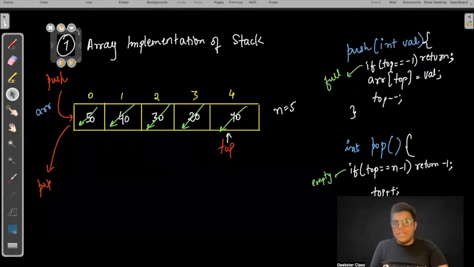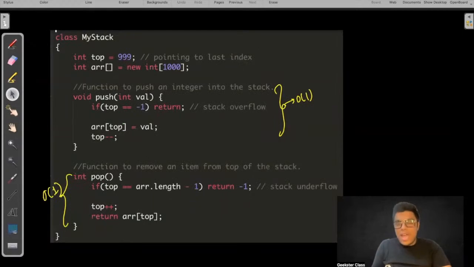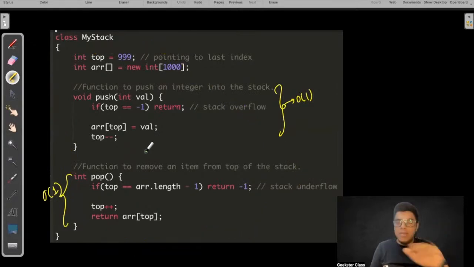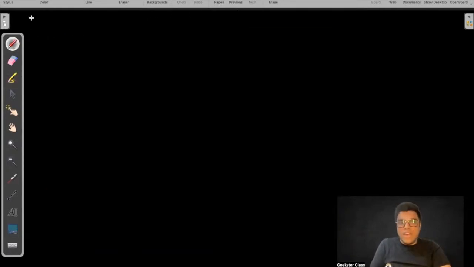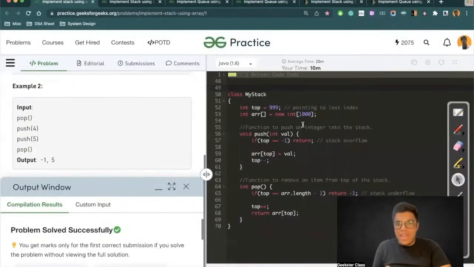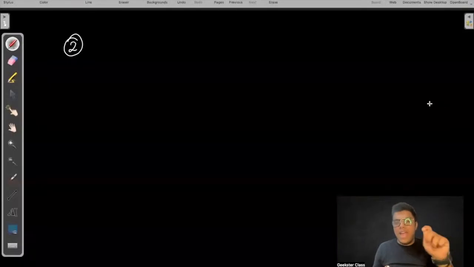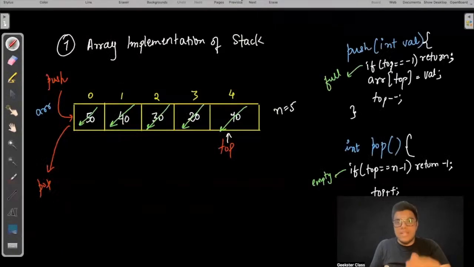Now, second part, the array list implementation. So let us go to the array list implementation. You can pause the video and try it, although it is going live on YouTube, but still you can pause the video if you want to try it on Geeks for Geeks. And then we are going to solve the same question using array list now. We are going to submit it on the same question only. Although the question asks us to have an array of 1000 size and the question name is implement stack using array, but I have not found any question which is implement stack using array list. So we are going to implement it in the same question only.